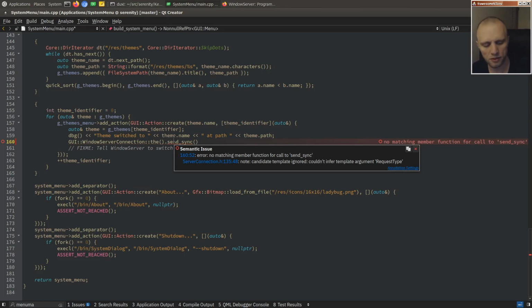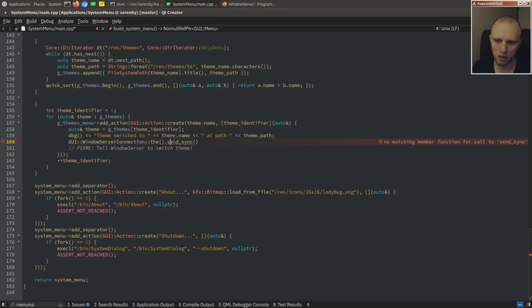But we definitely wouldn't want the Windows Server sending out synchronous messages to any of its clients. Synchronous in the sense that, like, we will block waiting for a response, because we don't want Windows Server to block ever, unless in the one case where there's literally nothing to do, then we just block until there's something to do. So here we gotta send a message.